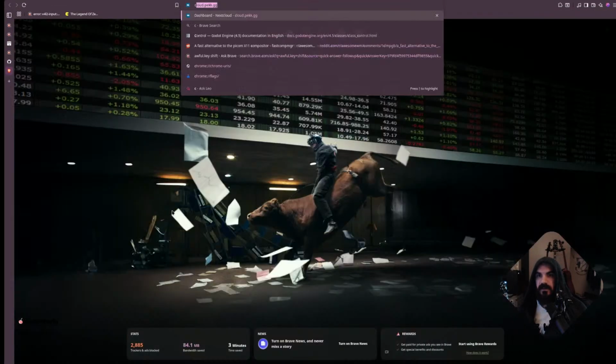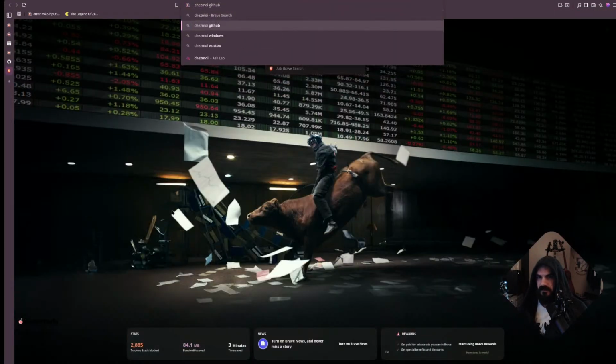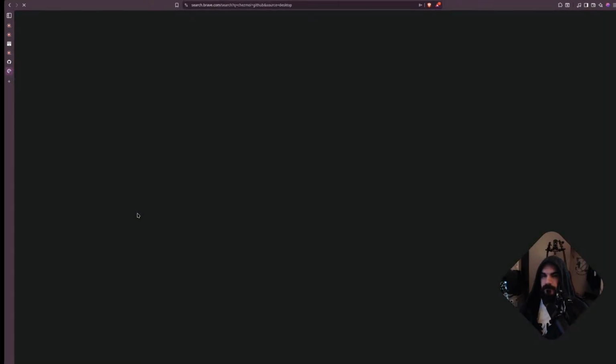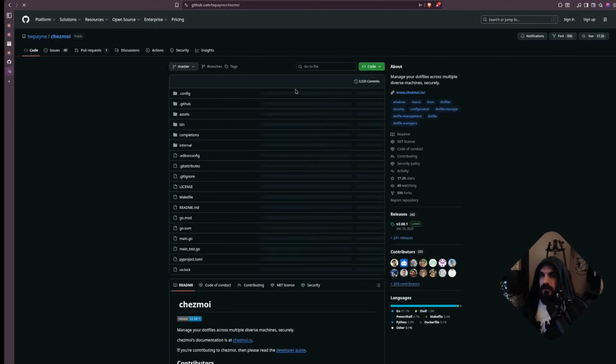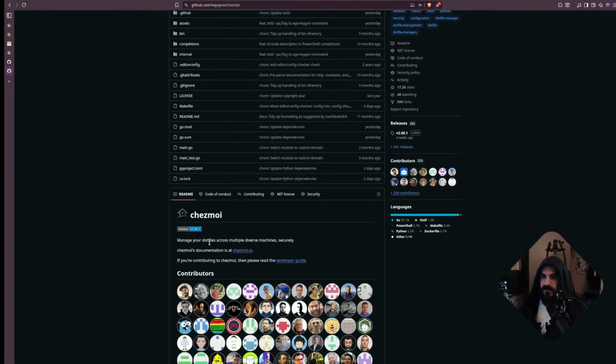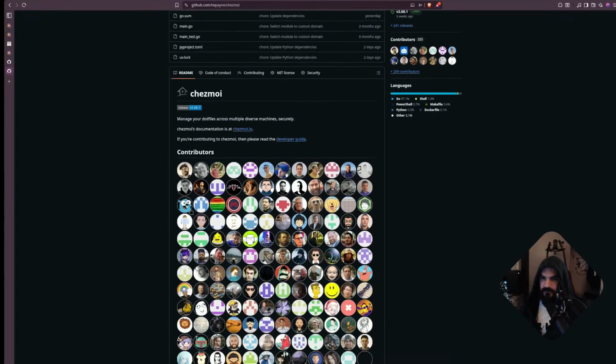Okay, now let's compare that to Chamois, whatever this is. This one's specifically for dot files. Manage your dot files across multiple diverse machines securely. What does that mean, securely?